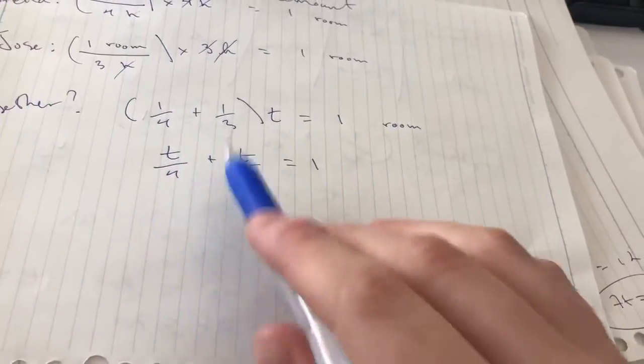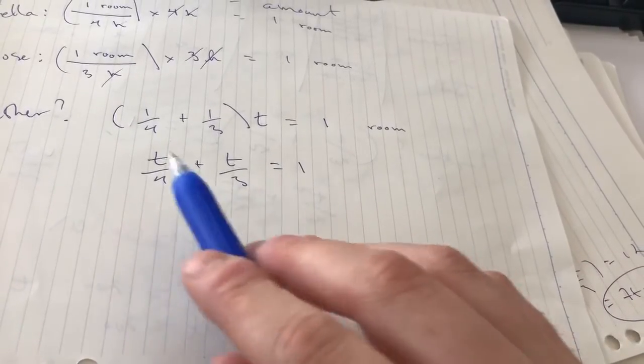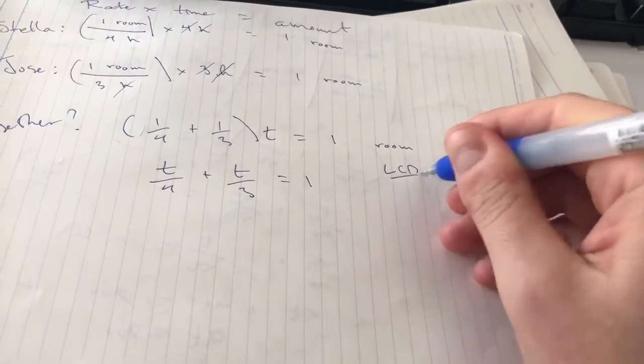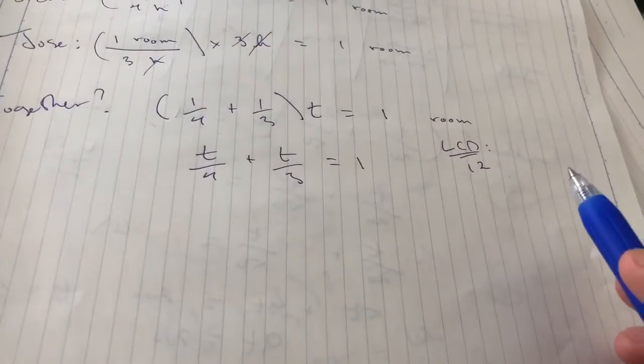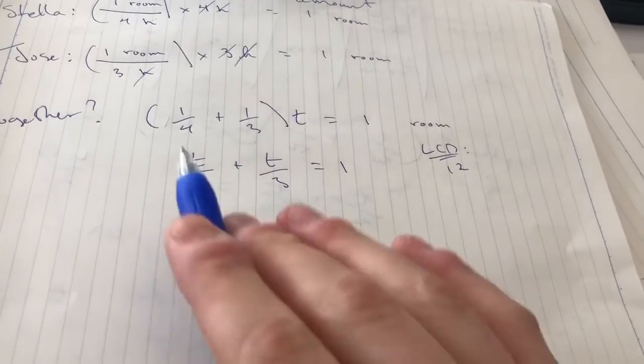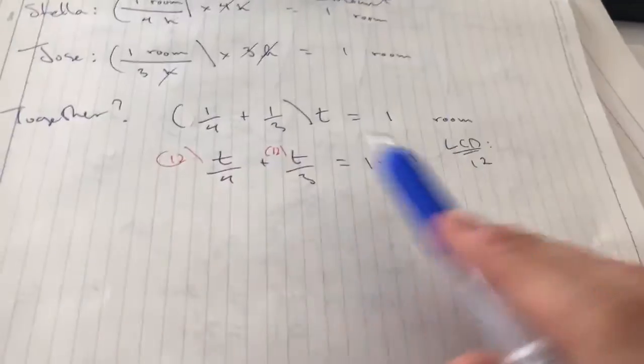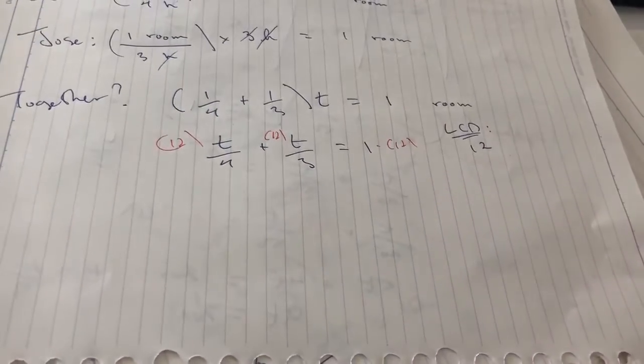So you could simplify just on the left-hand side, or you know what we could do? We could look at these denominators, right? Because we have two rational expressions, and we could find the lowest common denominator, and we can see that must be 12, right? Because 4 goes into 12, 3 also goes into 12 as well. So why don't we multiply everything by 12, okay? I'm going to multiply this by 12, this by 12, and I'm also going to multiply this by 12, right? As long as I do everything to the left-hand side and the right-hand side, then it's all good, okay?